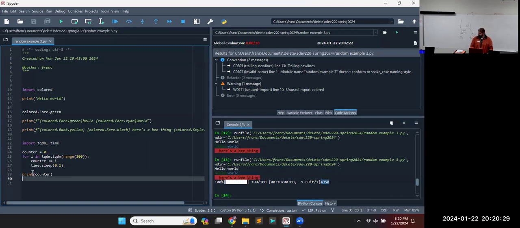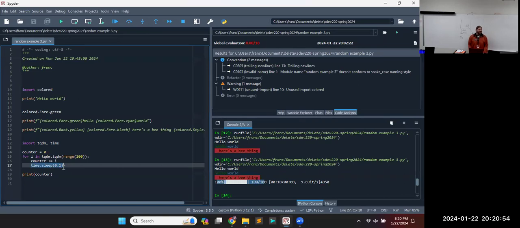Those are a couple of useful modules. You might want to play around with them to make your output look a little bit nicer, because we can color code stuff and throw in emojis, and then it's going to look a lot better than just plain words on a black screen. Do some meters to see how long something's going to take, but frankly, for our classroom, we kind of have to work in a delay if we want to actually see the meter doing anything. So I just imported the time module, and then time.sleep stops it.